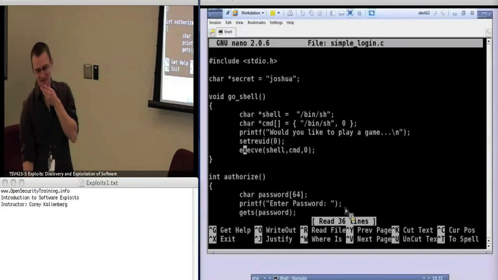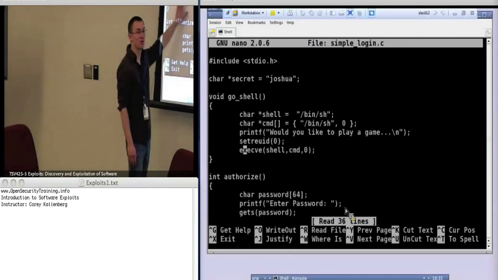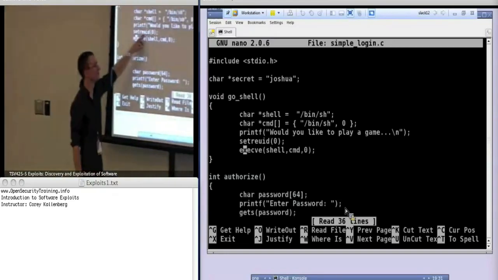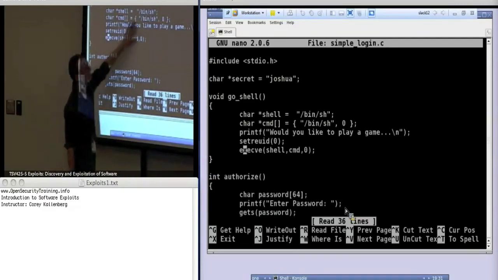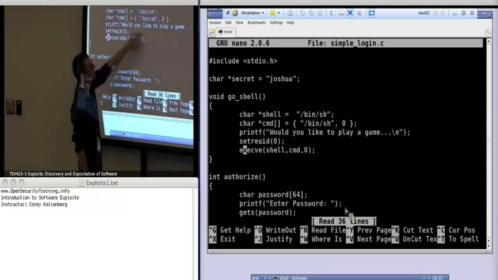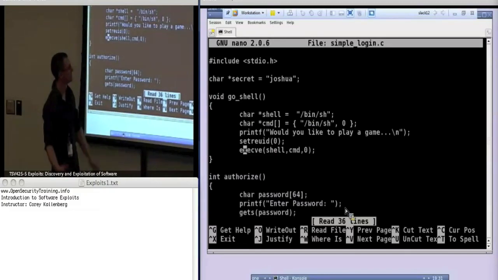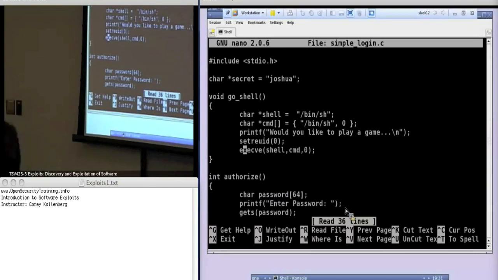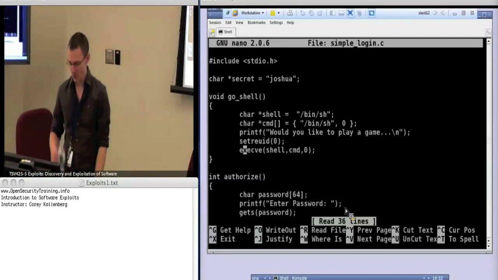Yeah, those two. So, this was because originally I was going to have this program run as root, and then have you guys get a root shell for doing this. That doesn't matter. Basically, it's just setting your effective user ID to zero, which basically means changing permissions to root. And execve is basically just execute this command. The syntax is a little bit goofy. It's telling you execute this command with these arguments. We'll get more into this later on when you're developing your shell code. Just know that that code is just associated with spawning a shell. And you just kind of do it that way, because that's the way that a Linux system call works.